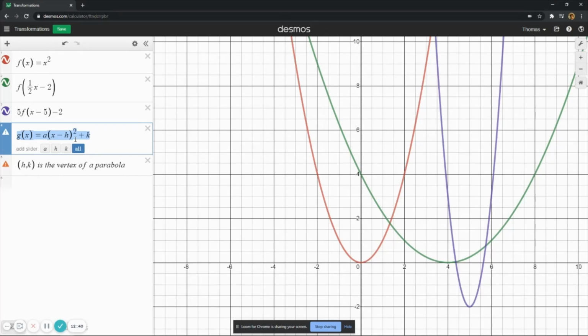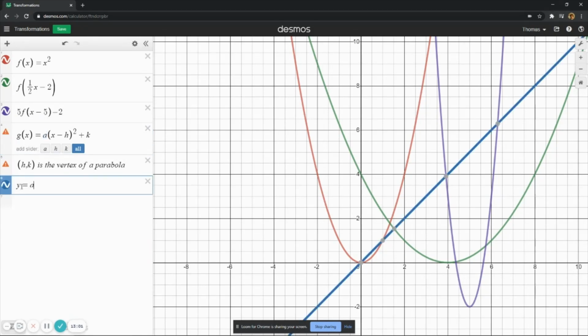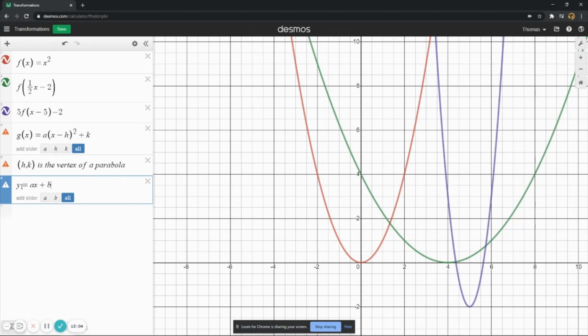And if you are given this kind of form, you can easily see what all the transformations were. Okay, I shifted left or right based on h. I shifted up or down based on k. And then I did a vertical stretch or compression based on what a is. And something you'll notice also is that this value of a is present for every polynomial. Let me give you an example. y equals ax plus b. You might be thinking, well, isn't it y equals mx plus b? Yes, it is. But when we talk about a line, that value of a has extra meaning as it's the slope, but still it has to do with the vertical stretch or compression.